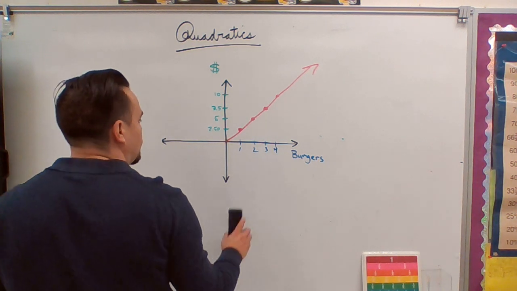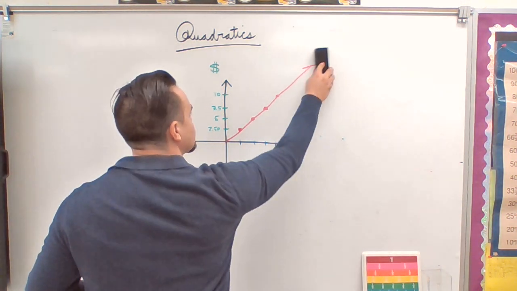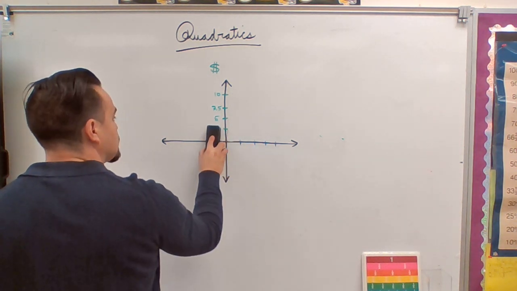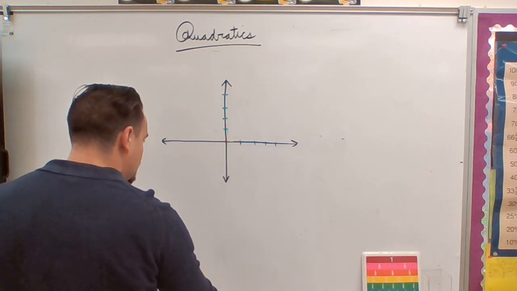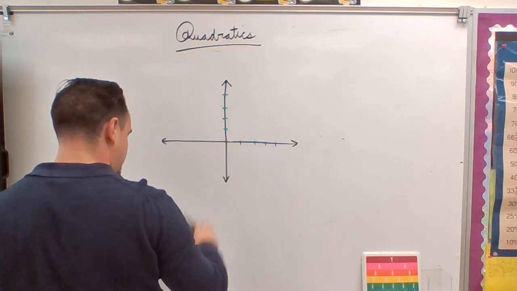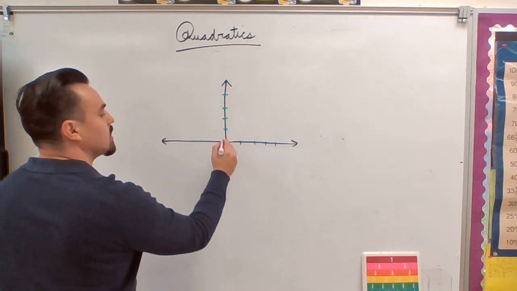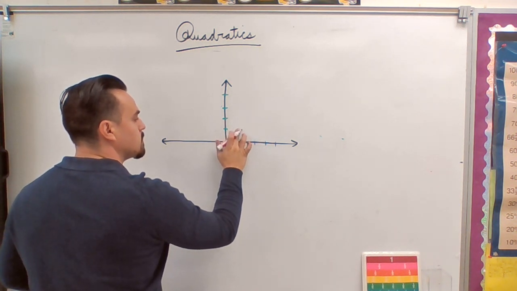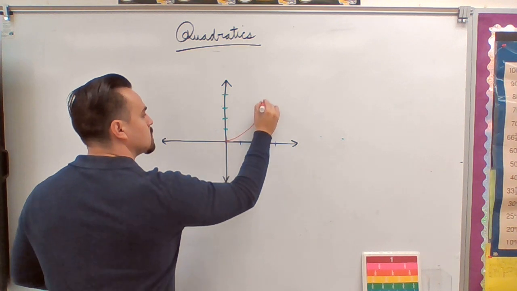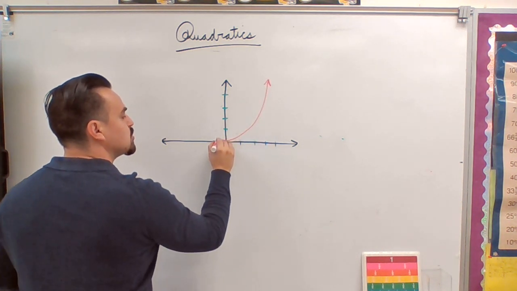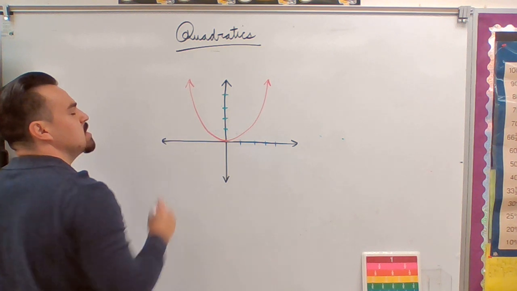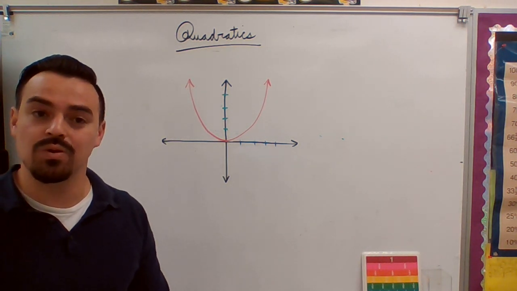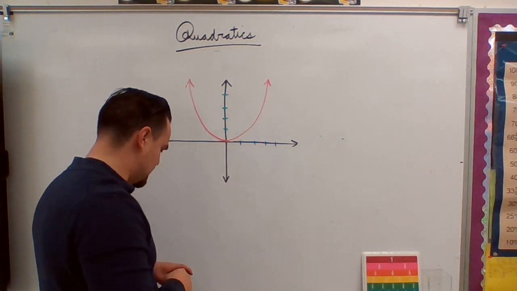What then is the purpose of quadratics? Before I tell you the purpose of quadratics, let me show you a visual representation of a quadratic. A visual graphical representation of a quadratic, also known as a parabola, is before you. Let's focus on this positive side. Let me label my axes.